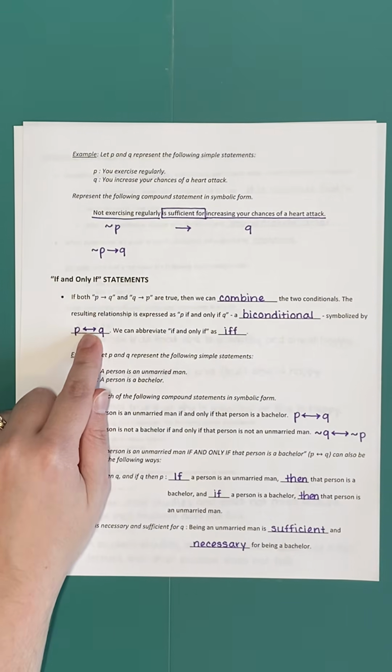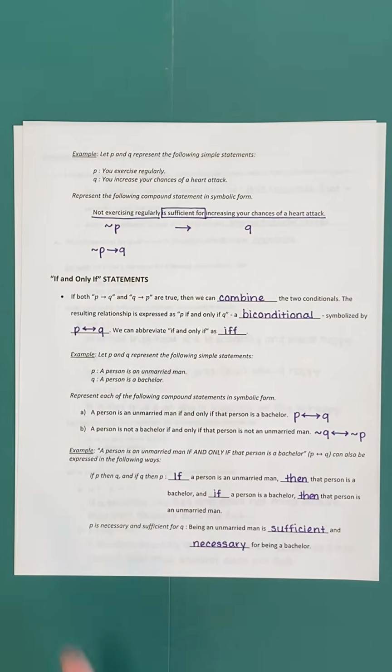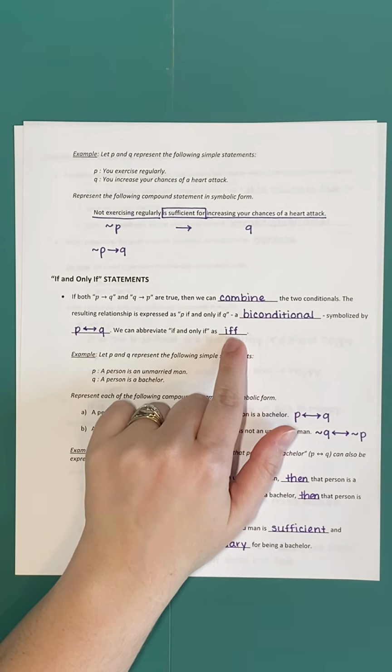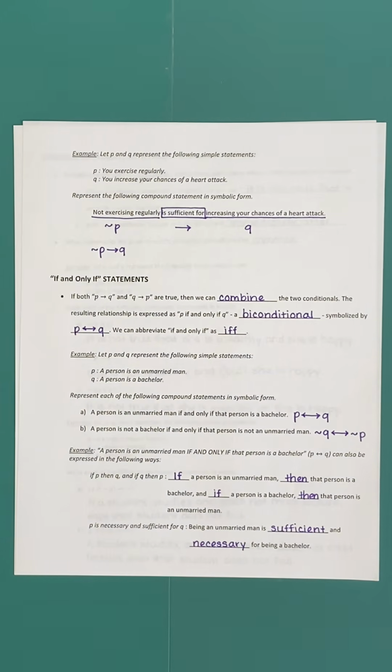And so it's going to be a double-sided arrow, which means P is pointing towards Q and Q is pointing towards P. Now, because if and only if is kind of a pain to write, you wouldn't want to have to write it that many times, we actually abbreviate it as iff, double F. Double F's in your if. So that's going to be our abbreviation for if and only if when we want to write it in words rather than writing it symbolically. So again, if and only if means P implies the truth of Q and Q implies the truth of P.